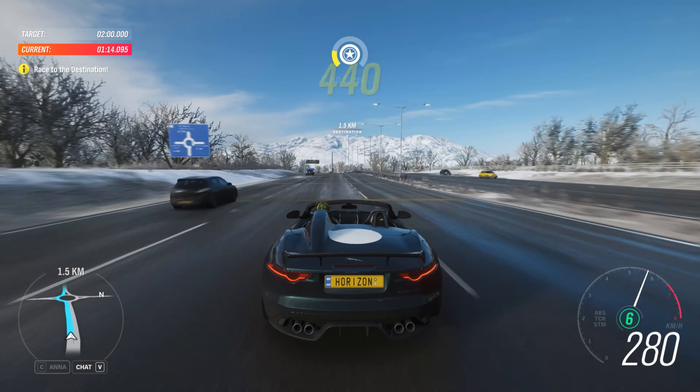A car as beautiful as this must surely have been a carefully authored design. Actually, it started as a sketch by designer Cesar Pieri, thrown together one Friday in his free time. Jaguar's design director, Ian Callum, saw the sketch in a thumbnail on Cesar's computer during a meeting and asked him what it was. The rest is history. 250 Project 7s were built, as both a successor to the E-Type and as a celebration of Jaguar's victories at Le Mans. I think I speak for all of us when I say — thank heavens for Cesar's Friday afternoon doodle.